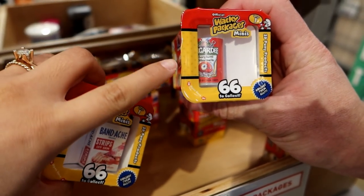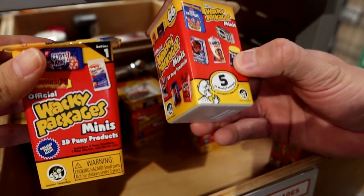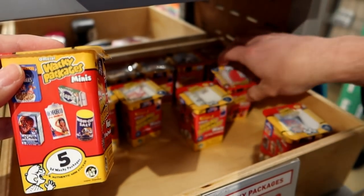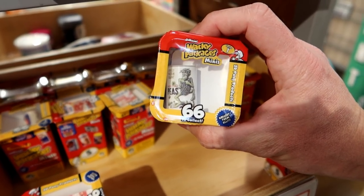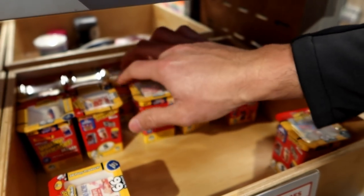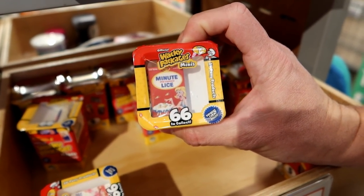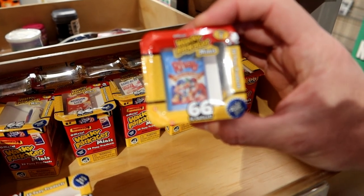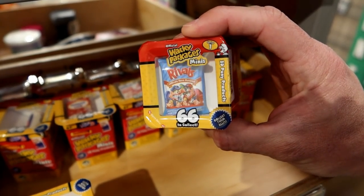Look, they have Band-Aid ones too. On top you get to see one you're guaranteed to get. Five of them come in one pack and there's 66 to collect! Oh my gosh. There's like a Jolly Green Giant one that says 'Peas' — but that giant is scary! And 'Minute Lice' for Minute Rice — that's disturbing, some of these names they should have worked on. There's also 'Rivals' for Ruffles with two angry guys on the front — that's funny!